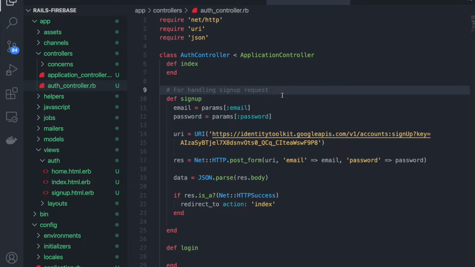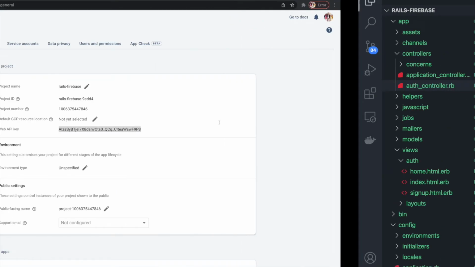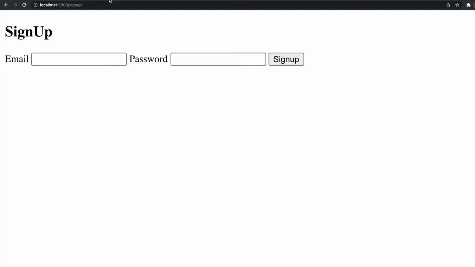Okay, now save it, and you have to go back to the browser again to see if this sign up operation is working or not. So for that, just visit this page. Here I'm giving one sample email and also a password.